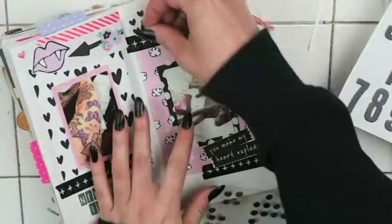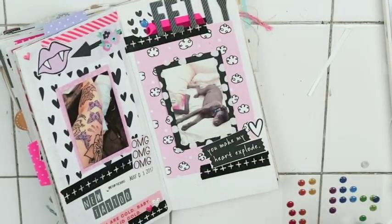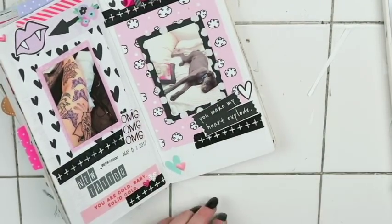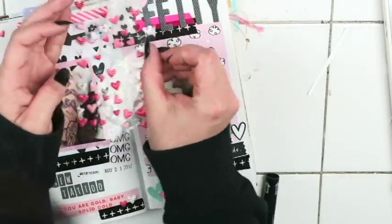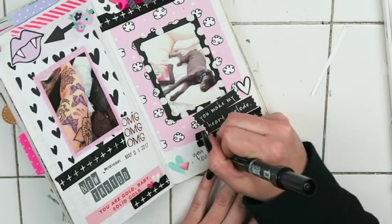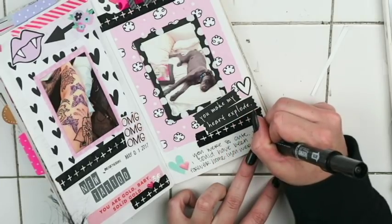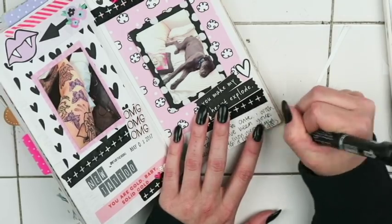And then I used some Black Hearts collection, and then a lot of, you can see I cut out a lot of things from this sheet of paper, and that's from Valentine's, the Love Bites collection. And I just printed them out and cut them as I needed them. And I tried to use these little sparkly dots, but instead I just use puffy hearts and do a little bit of journaling about Miss Fetty. Yeah, it's kind of a sad situation. I just said I wish I could have been her forever home, but she was just too much work.